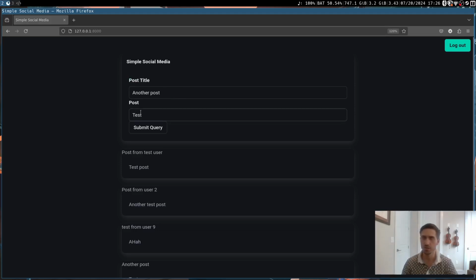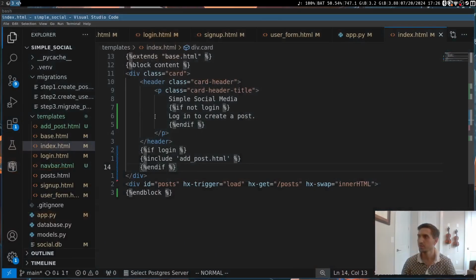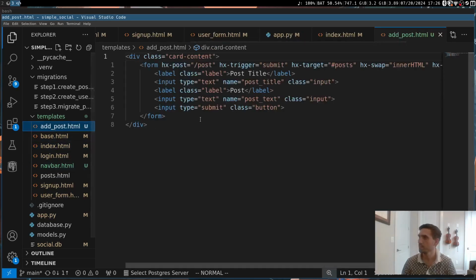So let's change this up a little bit. Let's go back to our add post template. What we want is some content that tells the user if they were able to successfully add their post.